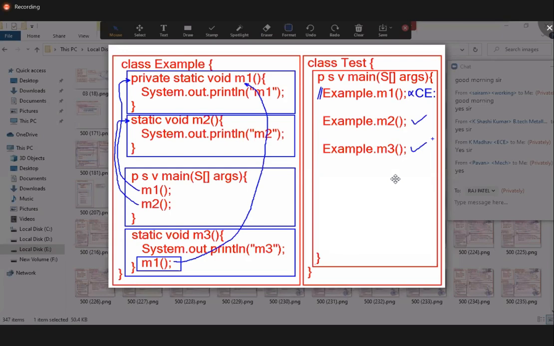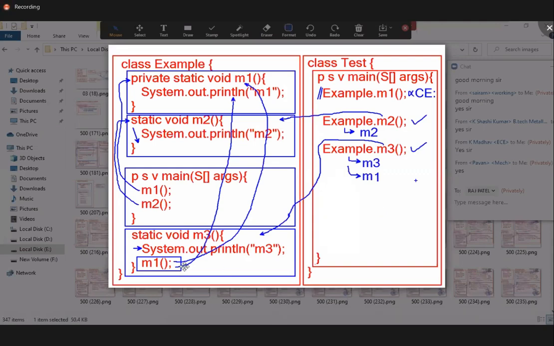Okay, now a question. When you access this M3 method, the M2 method output will come here. Control will go to the M2 method, logic is executed, and returns back. Now when I call the M3 method, can you tell me what the output is? Control will go to the M3 method. The M3 message is displayed. Now in the M3 method, you call the M1 method. Is it executed? Any compile time error? Come on. Is there any compile time error? No compile time error. M3 is displayed, M1 is also executed, the output is M1.